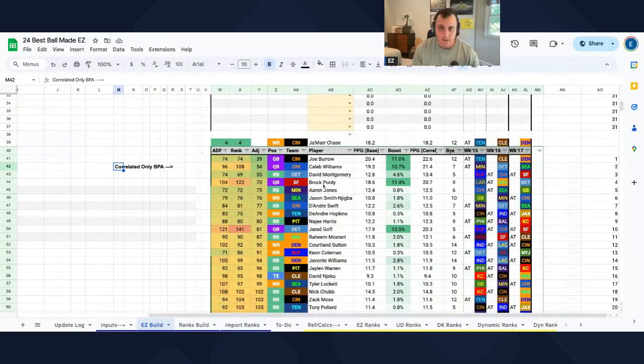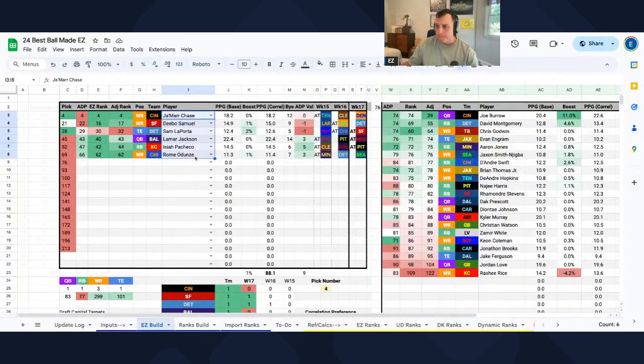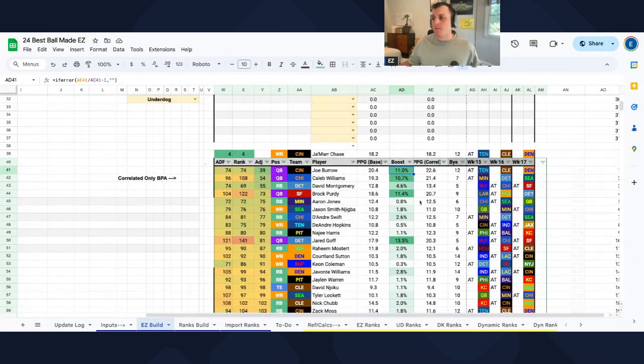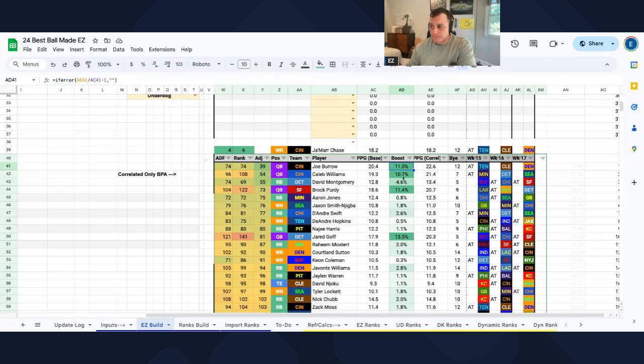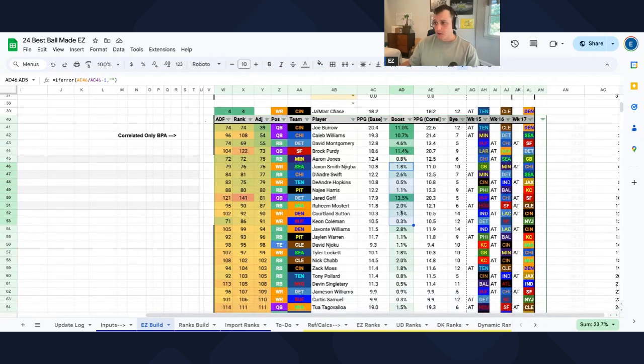It's essentially this list, but for the whole remainder of the draft and only looking at correlation. So if you're familiar with the infamous Davis-Maddox star method, this is essentially your star method ranked and sorted for you. We've made like 6 or 7 picks here, so there's a whole slew of players, teammates, and 3 weeks worth of opponents that you can correlate from, right? So Joe Burrow, the quarterbacks always grade pretty well. They'll stick out off the page here. The quarterbacks are always going to be super green, but then you have guys like David Montgomery. We made 2 investments in the San Francisco Detroit game, some small correlations, but this is essentially one way to help you roadmap the rest of your draft and understand the players that you might want to target at which pockets, right?